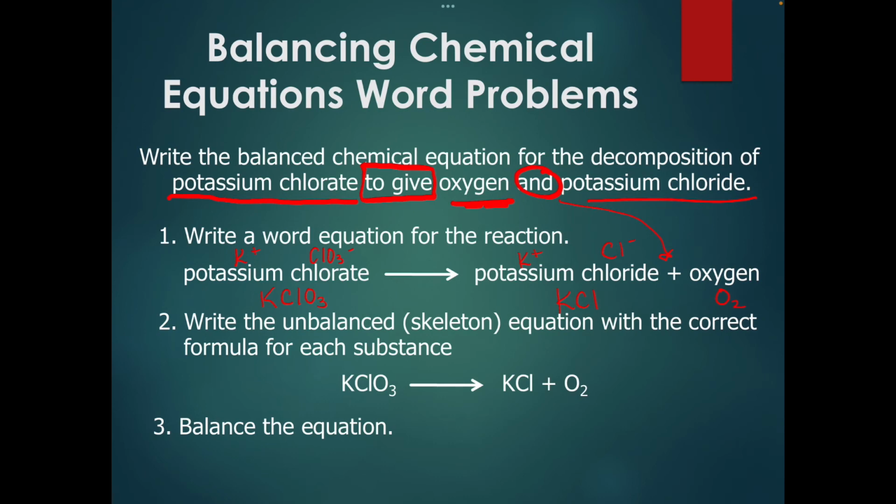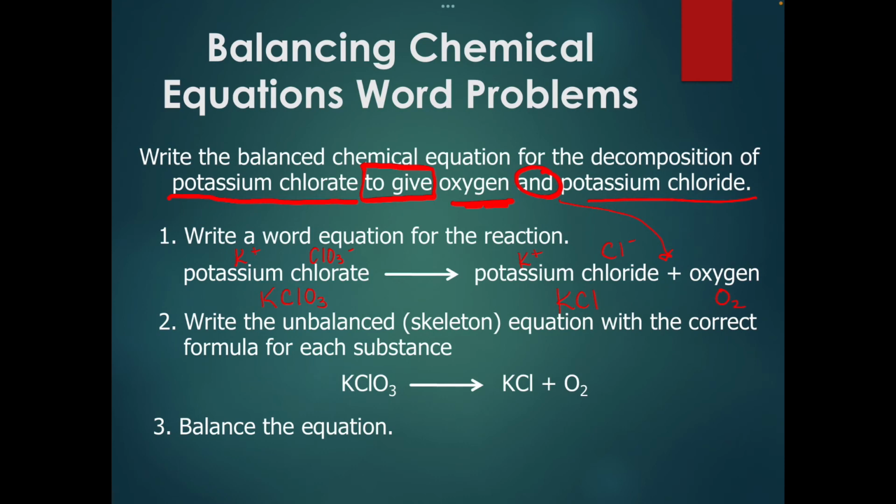This one is a little bit trickier to balance because if you look at it, our potassiums are balanced, our chlorides are balanced, but our oxygens are not. There's 3 on one side and 2 on the other. Sometimes this will trip people up because they say, what can I multiply it by? You can't multiply something times 2 to give you 3, because it has to be a whole number. Anytime you see a 3 and a 2, you are going to multiply them both by something to make them equal 6. So sometimes you have to go to the lowest common multiple.